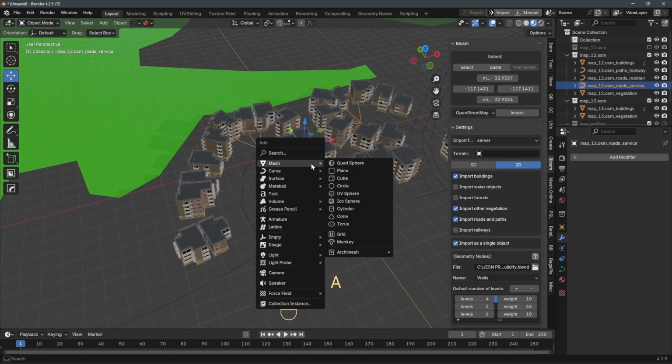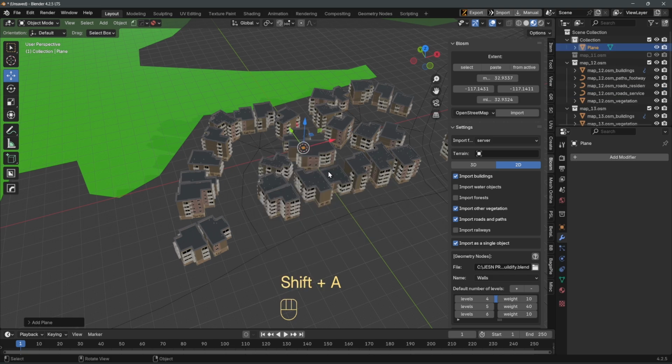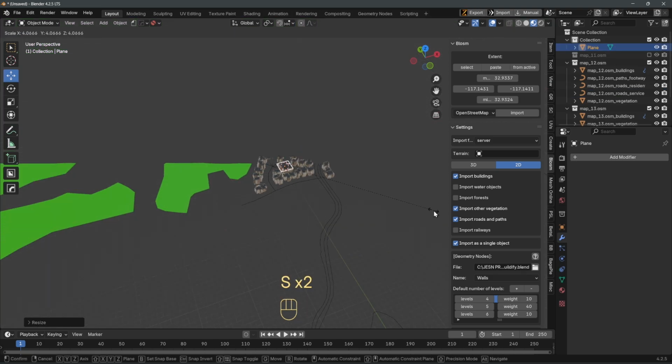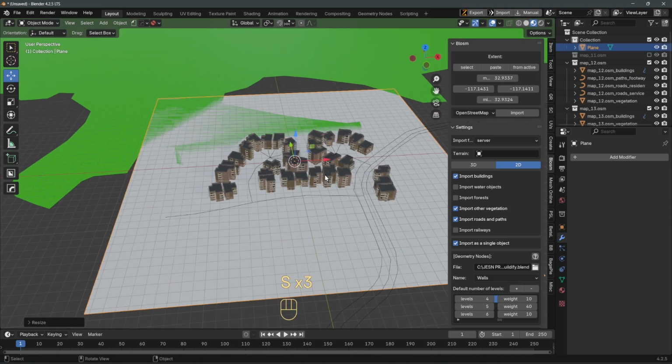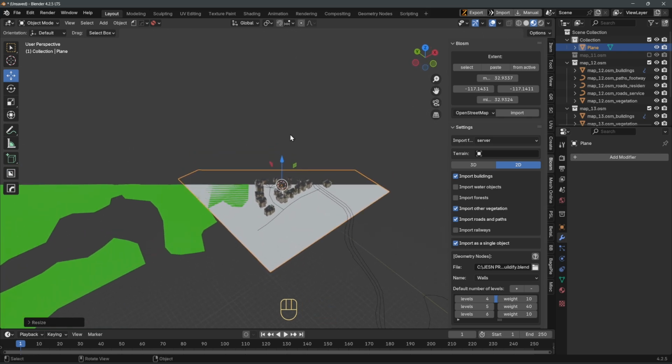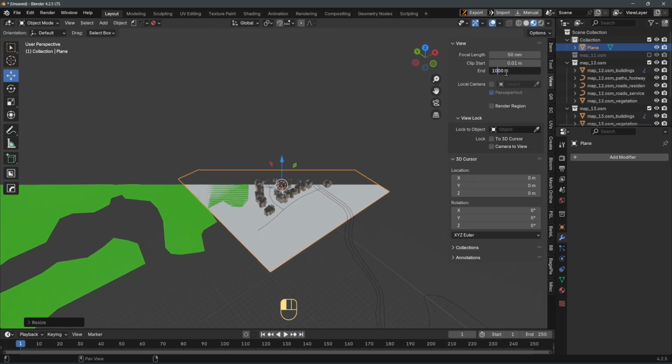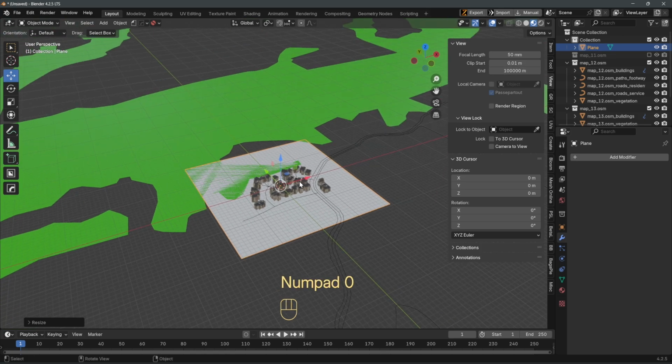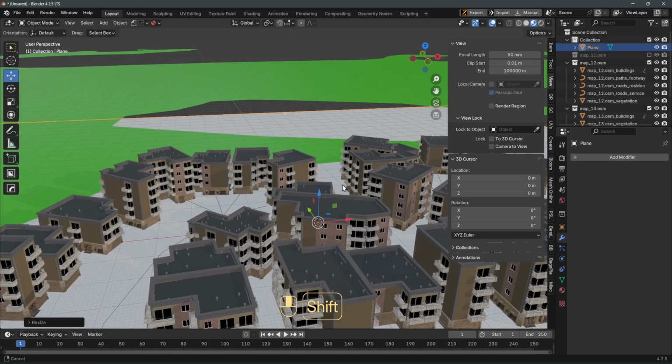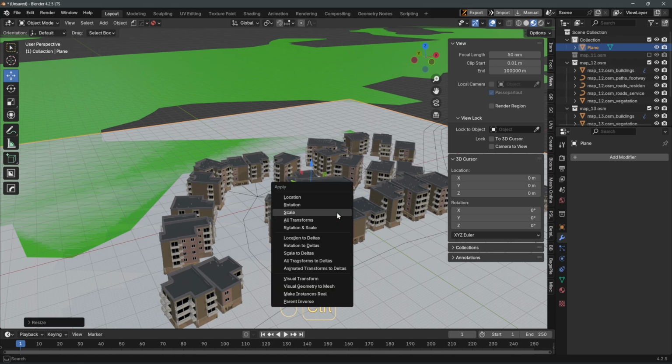So let's do a quick render, okay? I'll bring in a plane and then I will scale it out. Let's just ignore the road for now. You can see when I do this, some parts are grayed out. That's simple. Come to view and then just add in some zeros here, and then voila, you have that. So I'm going to apply the scale.